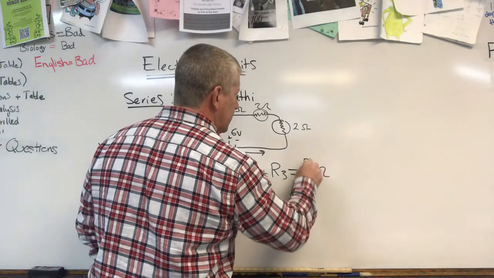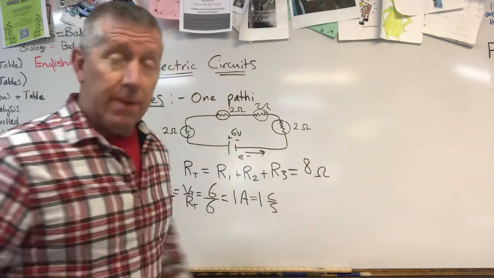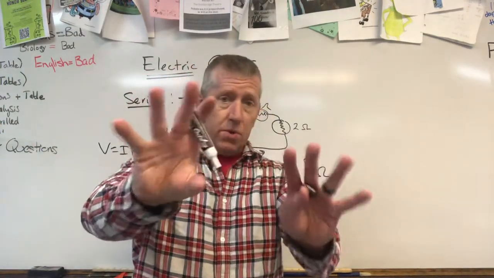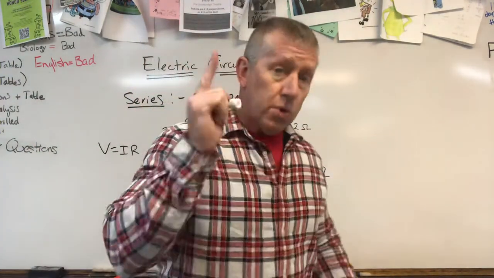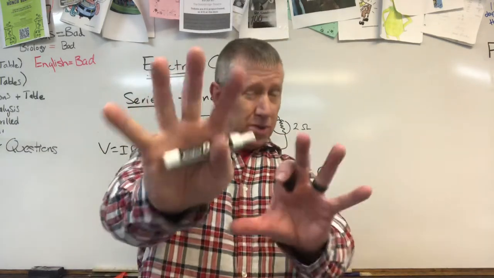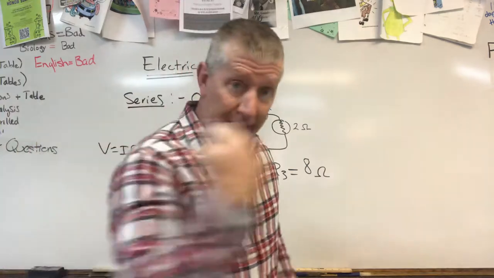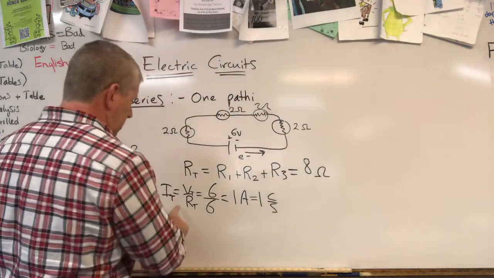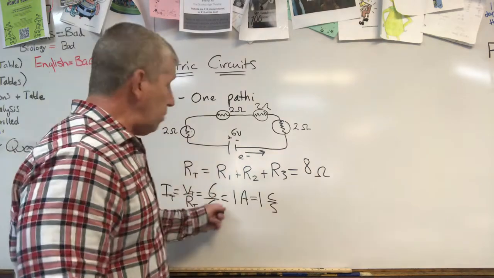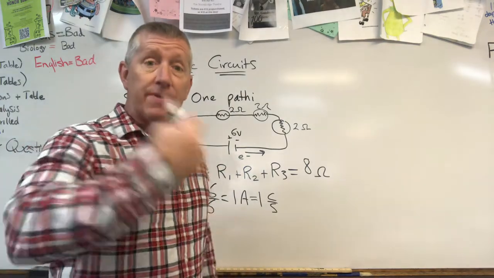So the more things that you connect in series, the more resistance there is. And remember, resistance is trying to slow you down. So what would that do to the current, the flowage? If you put more things in series, more stop, you'll get less flowage. Yes, you would. In fact, we would take this 6 volts and divide it by 8, and we would see that that would be less than 1 because we're adding things in series.